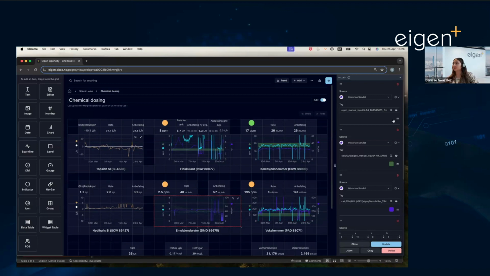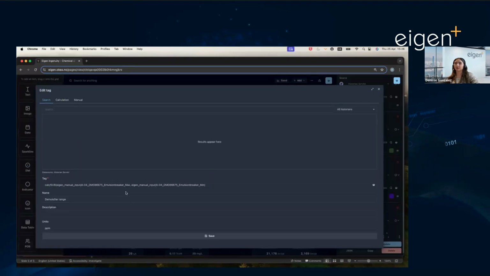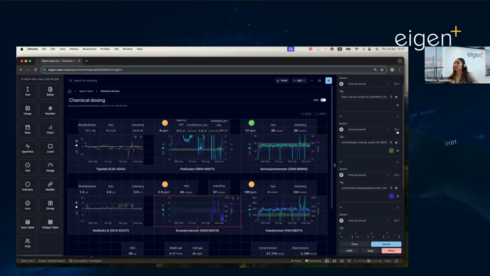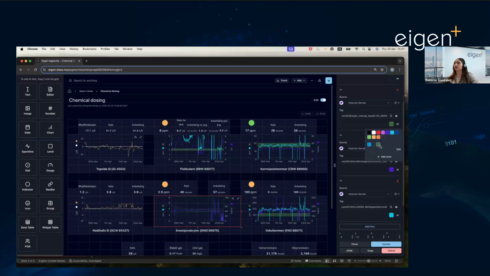Yeah, we just set the transparency to the max so that we wouldn't see the area itself. And what we did was then we have the range. So it would be the maximum concentration that we want to have minus the minimum. And we also set that as a stacked area. And we just selected a green color that we liked, that was somewhat transparent, so that you can see the line, the blue line above it as well.